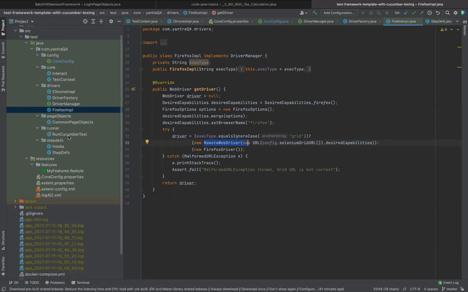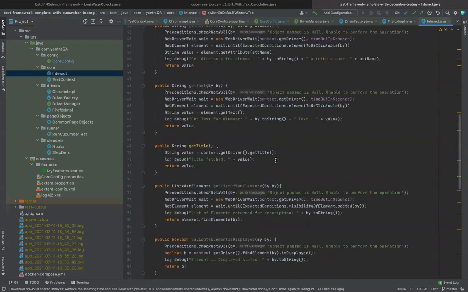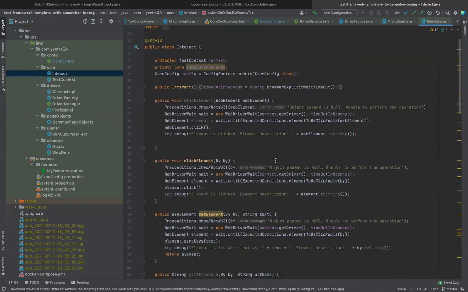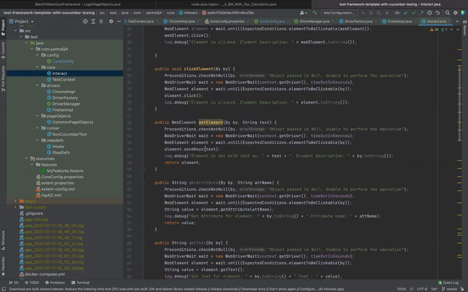Now, the next part here is the interaction library which I have created. This is a small library which I have written to perform the operations, because the responsibility of a framework developer is to provide ease of creating test cases, and that too quickly.